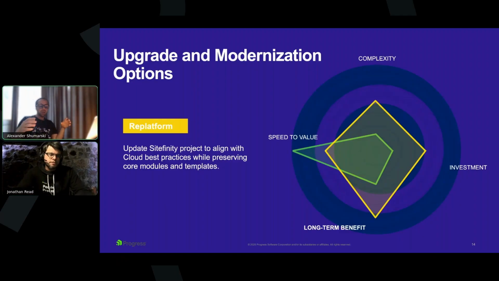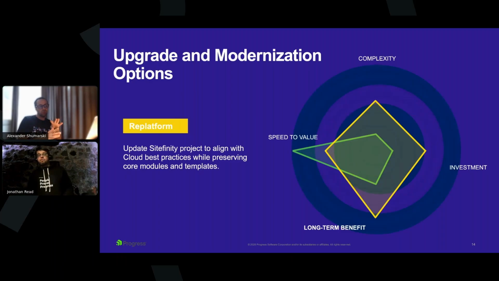So maybe it's worth looking at, say, replatforming, meaning what can you do in order to get access to those capabilities, so you can enable other teams, not only benefit from obviously cloud and stuff, but also from uptime monitoring, even Sitefinity AI assistant, the image search, even CI/CD pipelines and stuff like this.